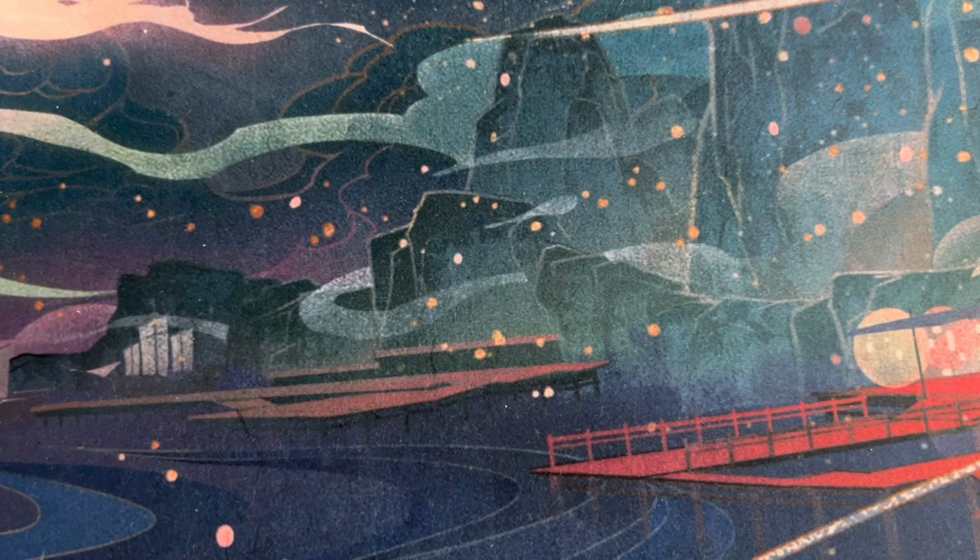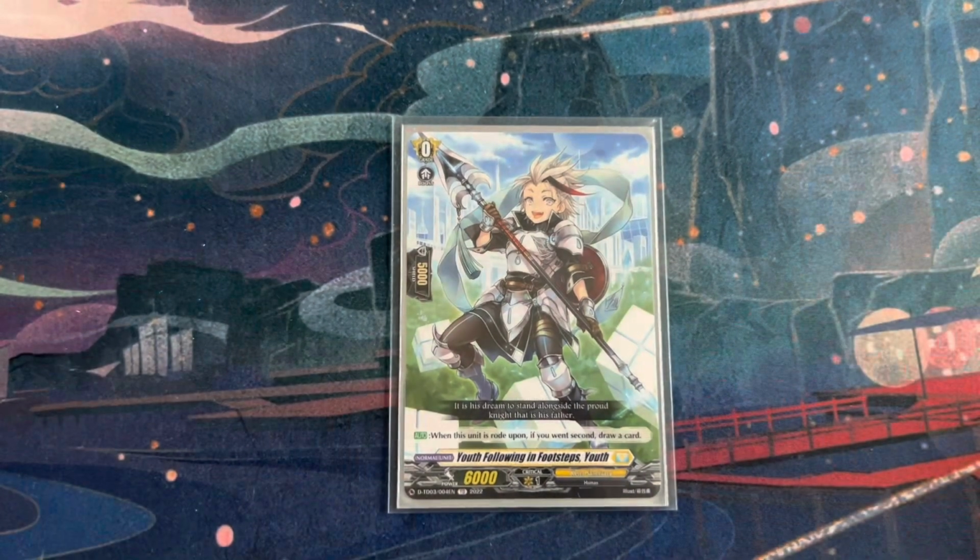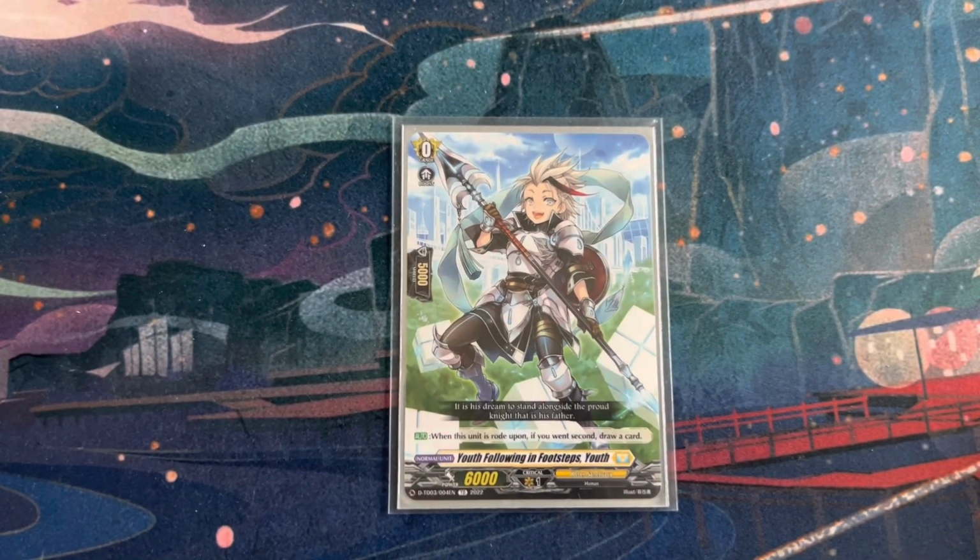Starting off with the Rideline, we have the grade 0, Youth Following in Footsteps Youth. So Youth is a normal grade 0, like every other starter. When it went second, draw a card.